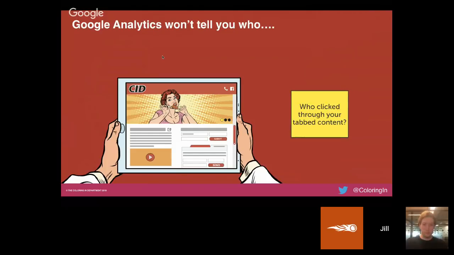Then think about tabbed content. There's a lot of websites that I see that use this, and for good practice as well. I've seen it a lot in e-commerce sites, where you have accordions. I've been buying a lot of products at the moment for a hen party for my sister-in-law, and on all of the pages, it's got a little bit of a description, and then there's a little plus sign. And if I click on that, it opens up and gives me more content.